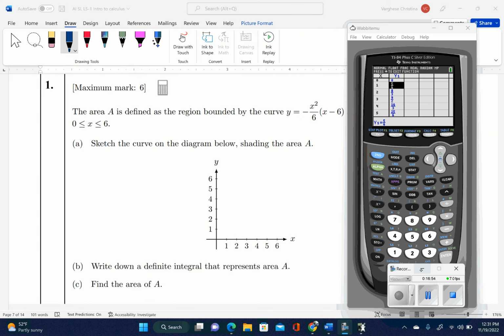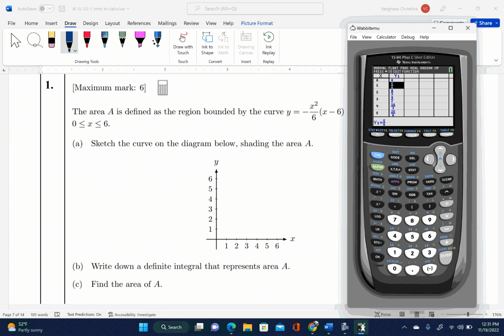Awesome. All right, so for this problem, all I did is I went to y equals and I typed in my function exactly as they gave it to me. And it tells me that I have to sketch this from 0 to 6, okay? So I went to my table right here, and here's my numbers. These are in fraction form. To graph them, it might be a little bit easier to put them as decimals. So I'm going to hit mode. I'm going to go down, and again, you should not just be sitting there watching me do this. You should be doing this on your calculator.